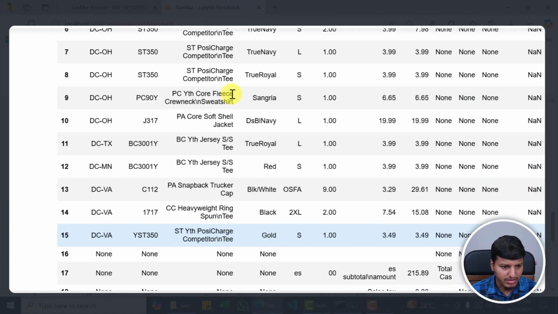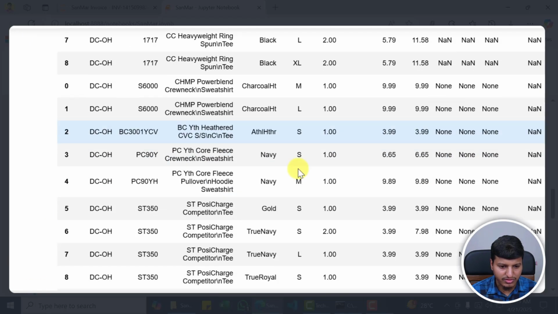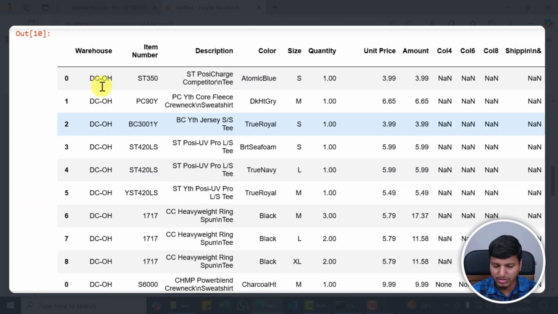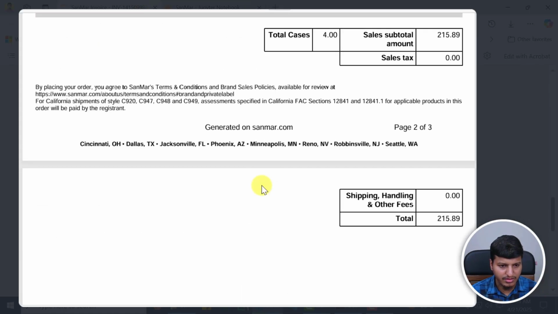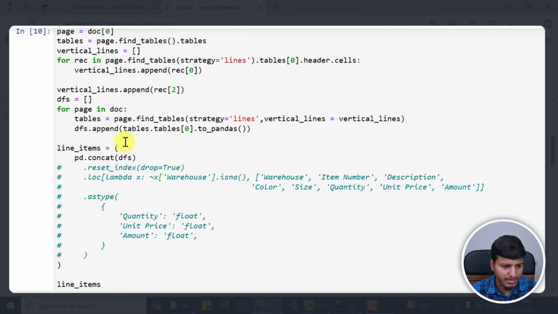So that's why I'm just using that, reset this index and then find this location where warehouse is not a blank. So if you look into this, then you'll see that we have warehouse, right? And for those total lines, this part, the warehouse is blank, so I just want to filter out by non-blank. So that's what I'm doing, finding this location and filtering out by not blank, and then selecting these specific columns because I don't need extra columns. So that's what we do.